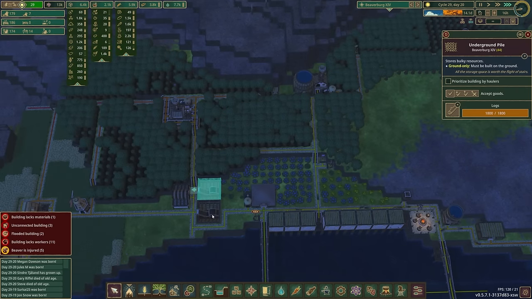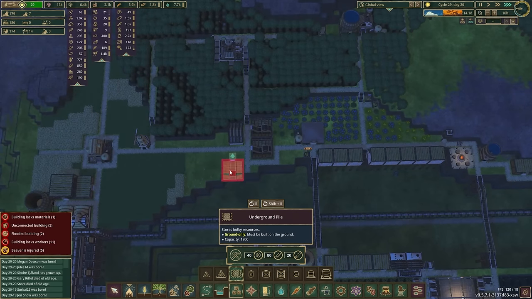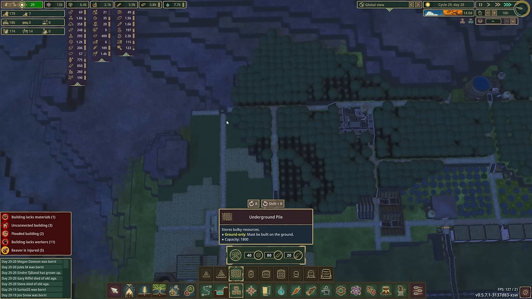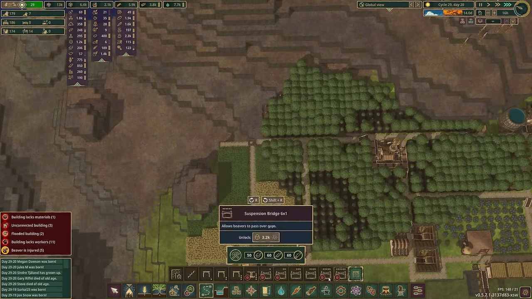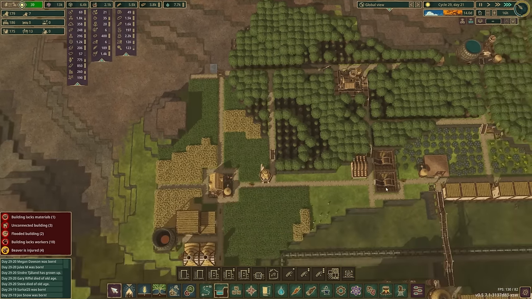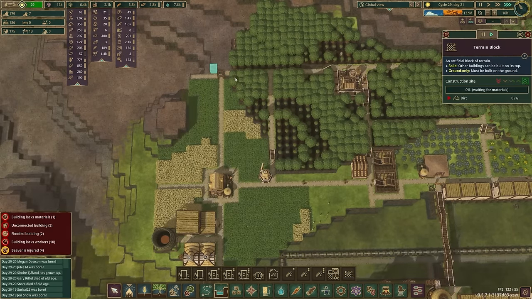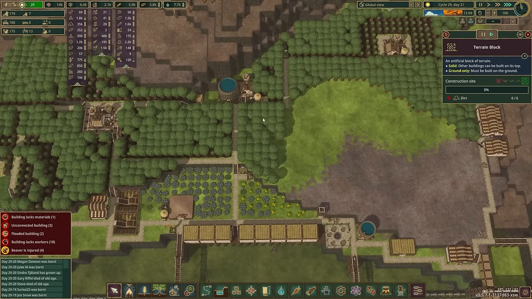So we need some storage for logs. Let's go ahead and build another underground pile or two or four or 10,000, whatever we so choose. Actually, we have the technology. That's the wrong thing. There we go. We can put in a terrain block right here just so we can dig a hole again with our underground pile. But if we have these guys take care of that right quick, that'll be a nice way to store a little bit more and get that rocking and rolling here.